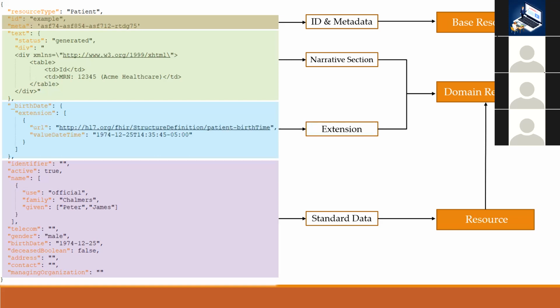Actually, I have a clarification. How can we split what are all base resource and what are all domain resource? Yeah, we'll look at that tomorrow. We are going to look at individual structures of each of these base, domain, and normal resource, and understand what are the elements that will be part of each of these resources. We are going to take a deeper look at each of those elements. Okay, fine. So after that, you'll be able to see what elements are part of base, what elements are part of domain, and all. Yeah, okay. That's it.